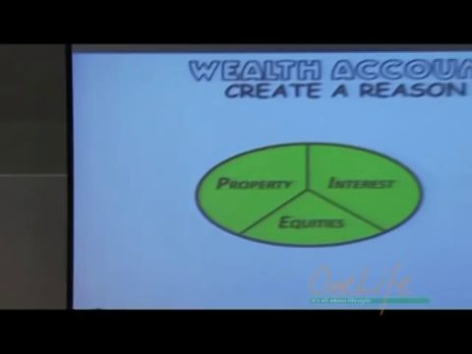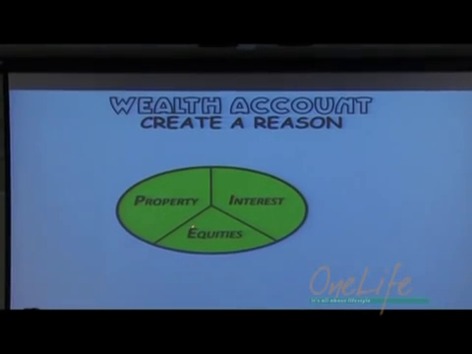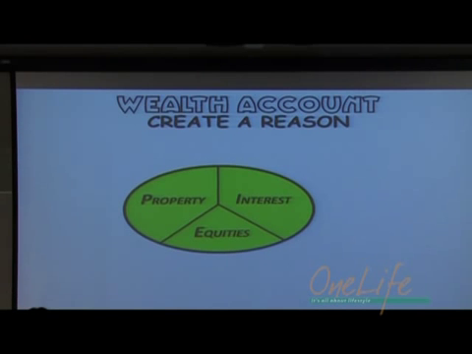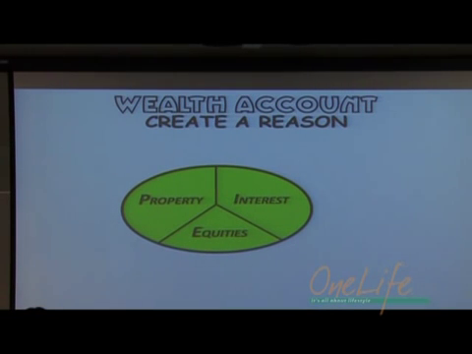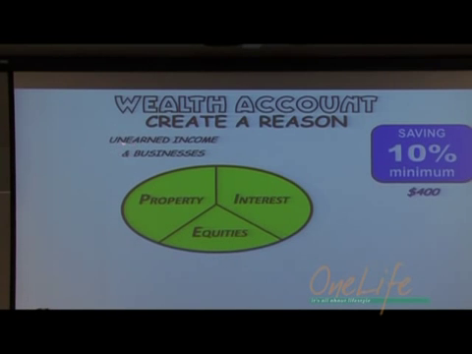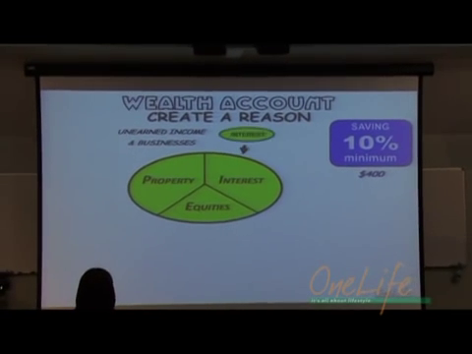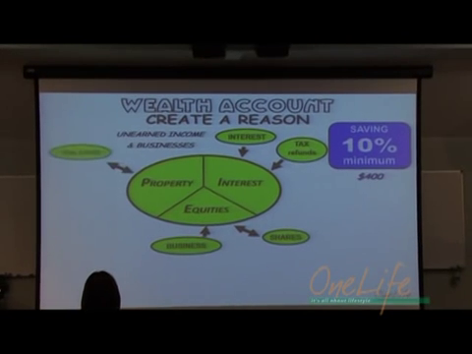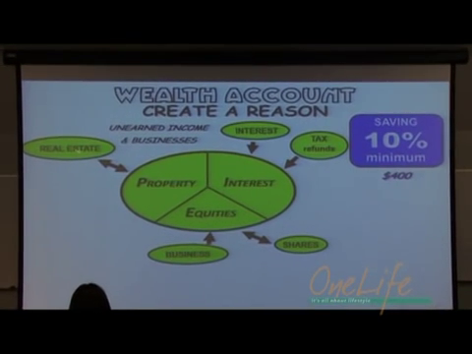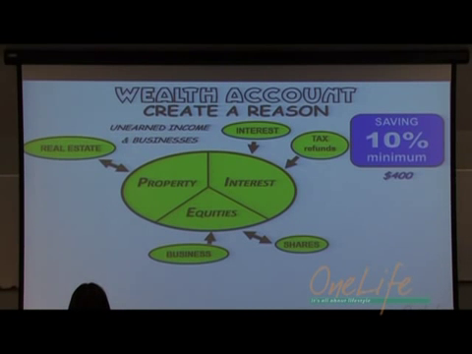The wealth account, create a reason. Property, fixed securities and equities is a big thing we're doing. That's called PIE, P-I-E. How they break the pie up. 80% of all of your asset allocations is based on the pie. 10% of the money goes in, as he said, unearned income and business income, interest, tax refunds, shares, business, real estate rental going in, mortgage payments going out. Shares, dividends coming in, and buying of shares. So shares to buy, dividends coming back. Dividends are the amounts of money that come from that.